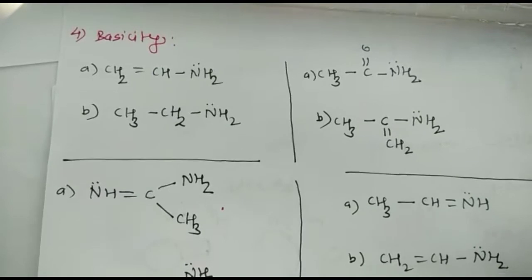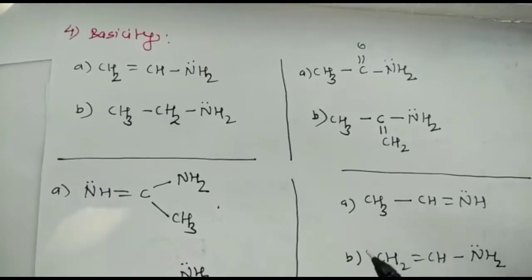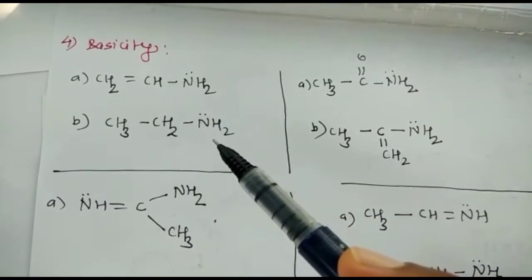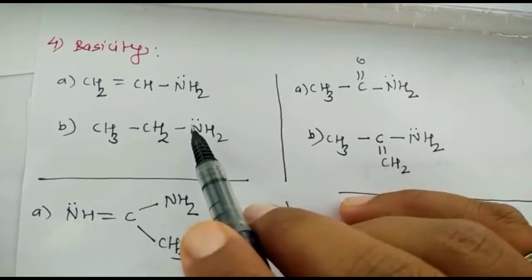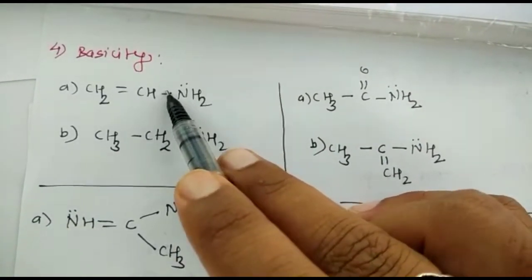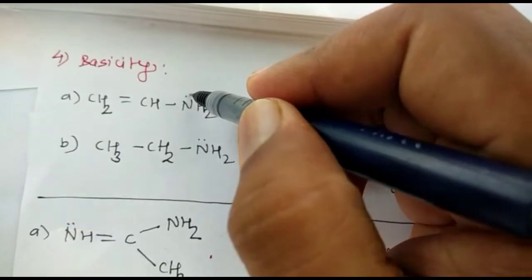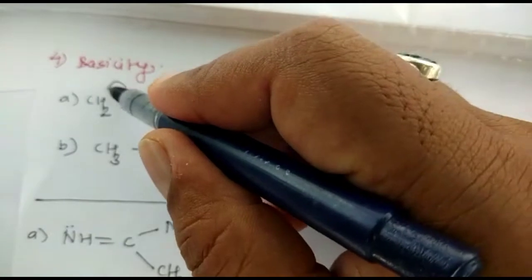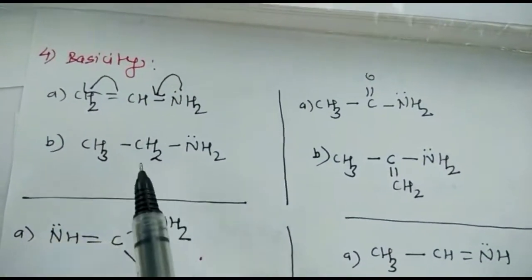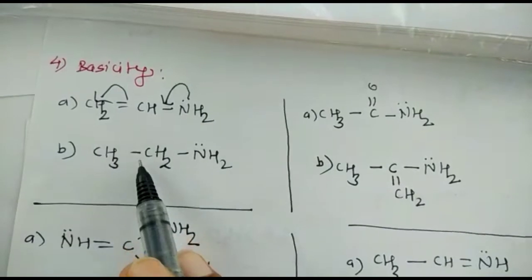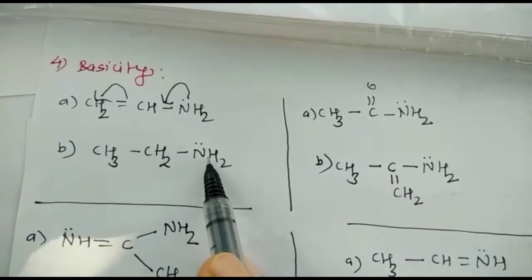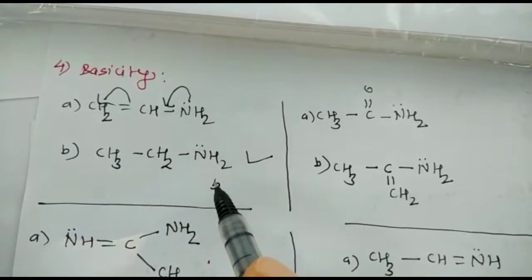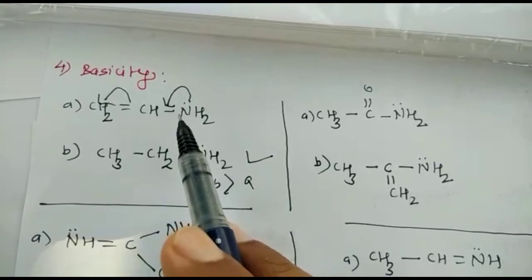The last application of mesomeric effect is basicity. If they give A and B and ask which one is more basic in nature, what does basic mean? It is the one which easily gives lone pair of electrons. Here the lone pair electrons are involved in resonating structures, producing a plus M effect, so we will not get these lone pair electrons. In B, the electron donating groups increase the electron density of nitrogen, hence B is more basic as compared to A. Here there is a plus M effect.